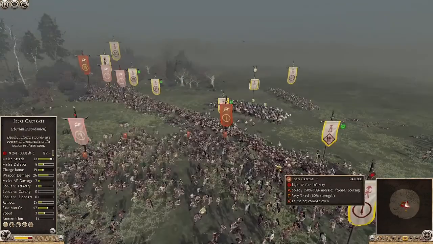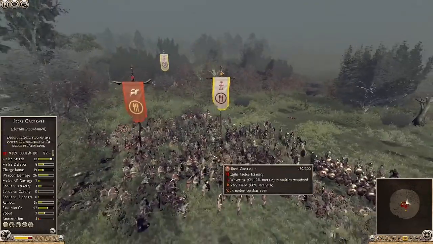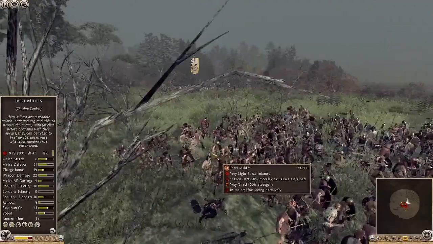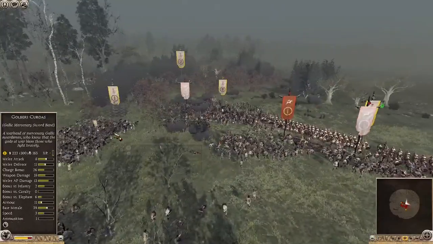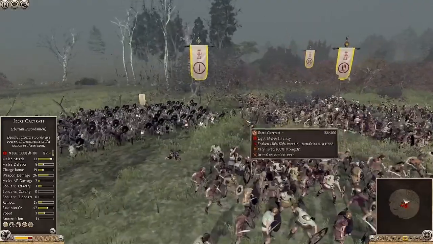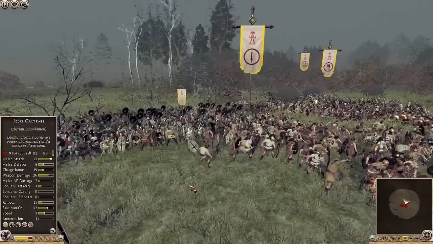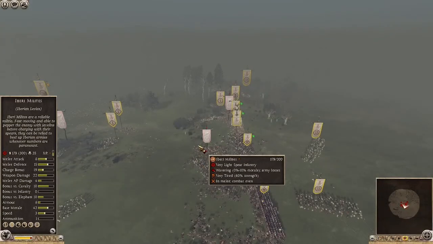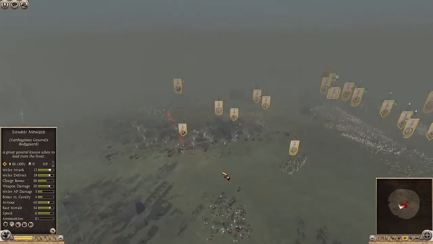Then my Qart-Hadasht are attacking the enemy in the rear, and my hoplites are pushing in. Pretty exhausted, my troops are. Sure, they put up a good defense there. We'll give them that. My slingers are firing into those enemies there. And I think that's my Gothic sword band charging in. I don't know why, but from this angle it looks like they're more talking than they are fighting. We have to allow for the limitations of the game and the animations. And now the enemy's broken, so I'm in the routing phase.